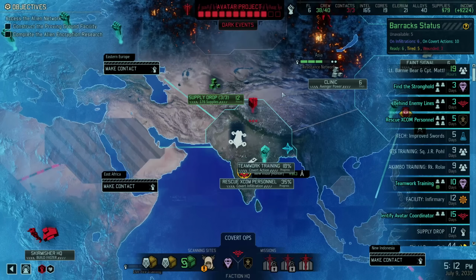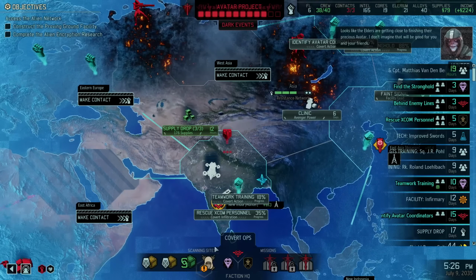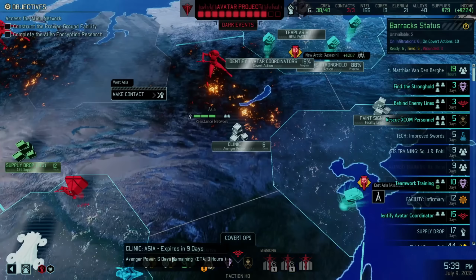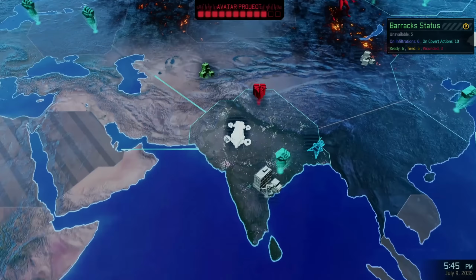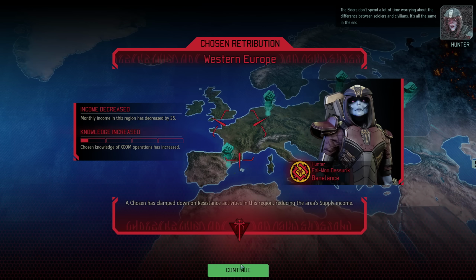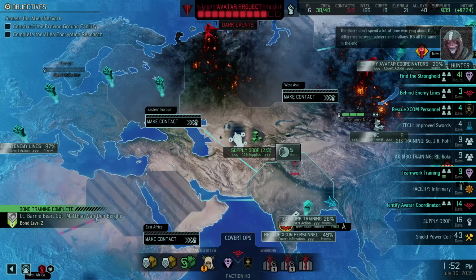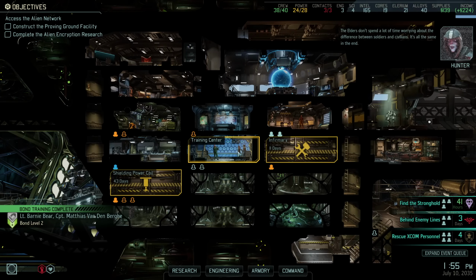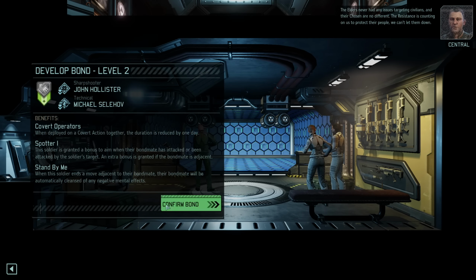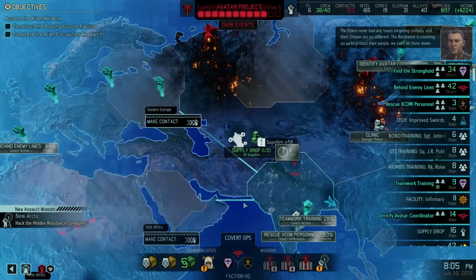Alright? Looks like the elders are here, so let's get the supplies, shall we? I do want the Avenger power. I really, really want the Avenger power. I suppose the supplies could wait, but I'm almost done with the supplies. Let's just grab them. The elders don't spend a lot of time. Okay, that's fine. The difference between soldiers and civilians. There, bond level 2. Can we level up another bond? Yes, we can. And their chosen are no different. Okay, let's do that then. Counting on us to protect their people.